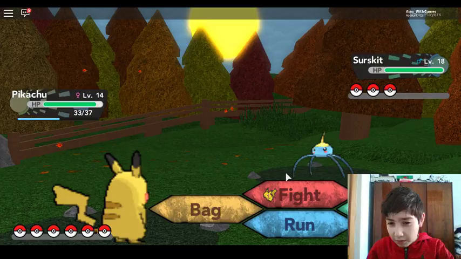Cool as well. Let's see what we can find in this grass. And we found a Sunkern, which we already have. If I get a Sunstone, I'll evolve this guy. Do I have some potions on me? Yes, I do. Go, let's get out of here.